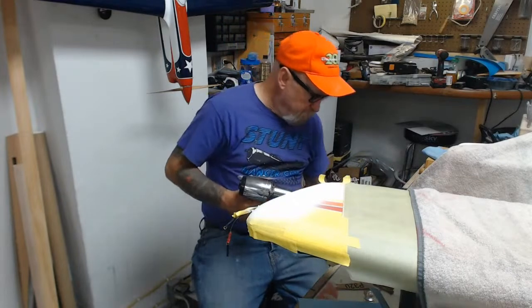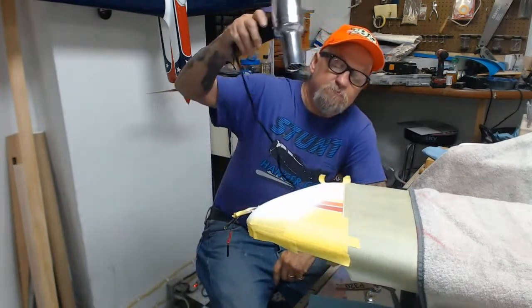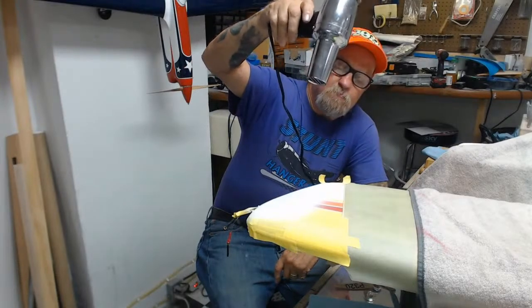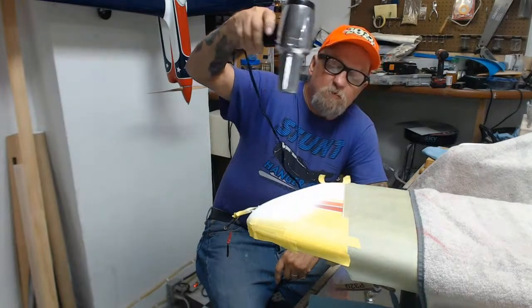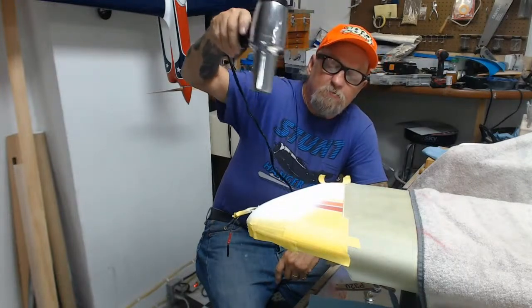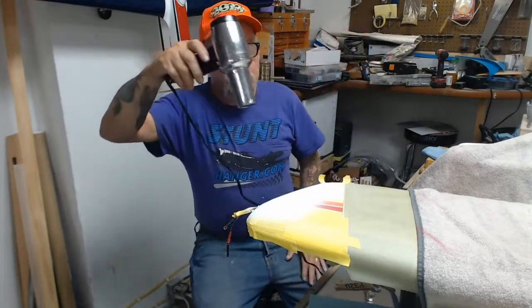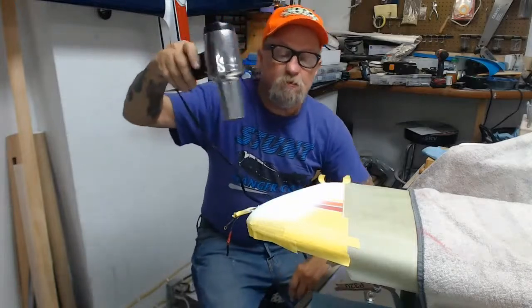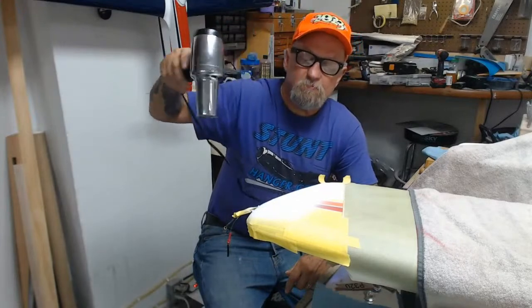This dope, this white, doesn't dry as fast as the clear. Need it dry and then I'll scuff it, one more coat, and it'll be as white as it's going to get. Then I'll put the trim on it and that'll be it.